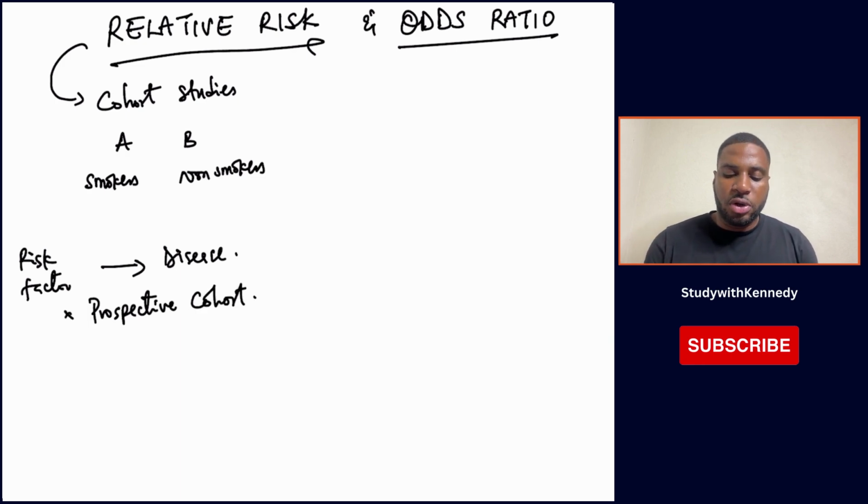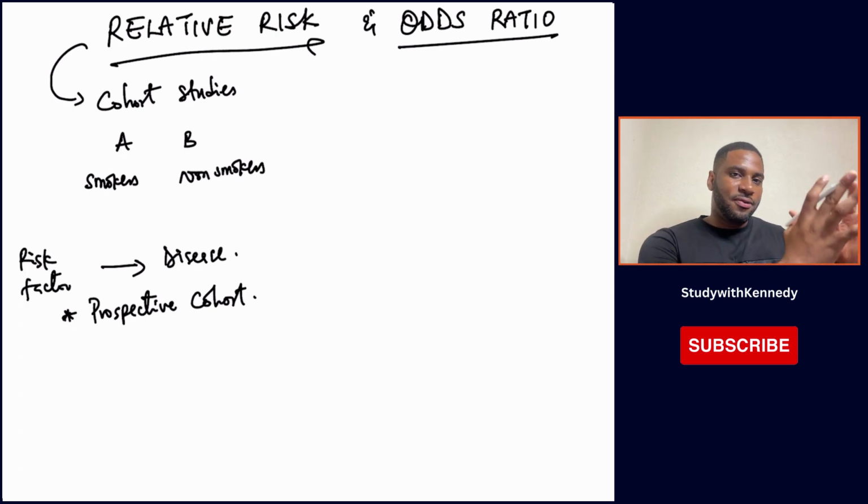There's a second type of cohort study, retrospective cohort study. Now, that is completely useless. Don't learn it. There's no point trying to learn it. You're going to see one question or two, I think, in the Amboss Q-Bank. But again, as I said, it's completely useless. Don't worry about retrospective cohort study. You should know prospective cohort study.